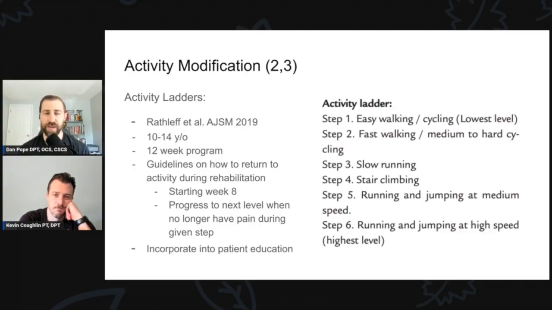So let's say you have low back pain and you can't squat. What can you do that's still like a squat? Maybe it's a split squat. And over the course of time, as you get better, we progress towards a goblet squat, maybe with the heels elevated. And then we work our way to a front squat, then back squat, and so on and so forth.